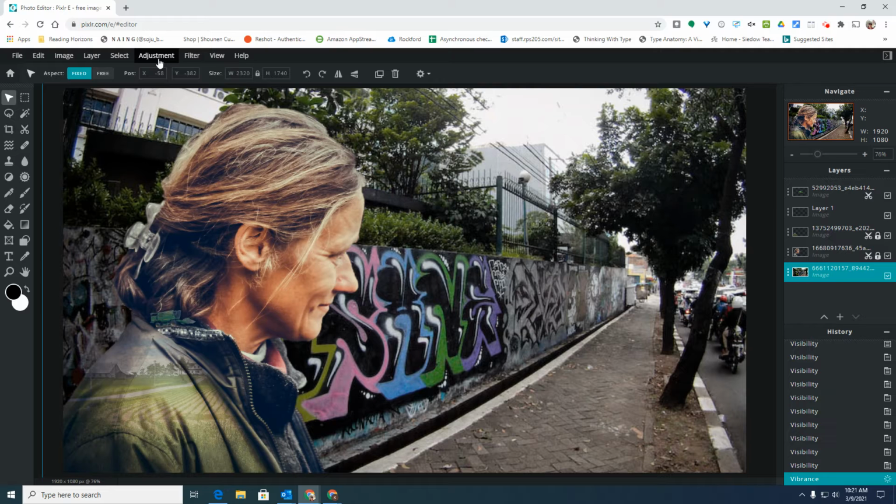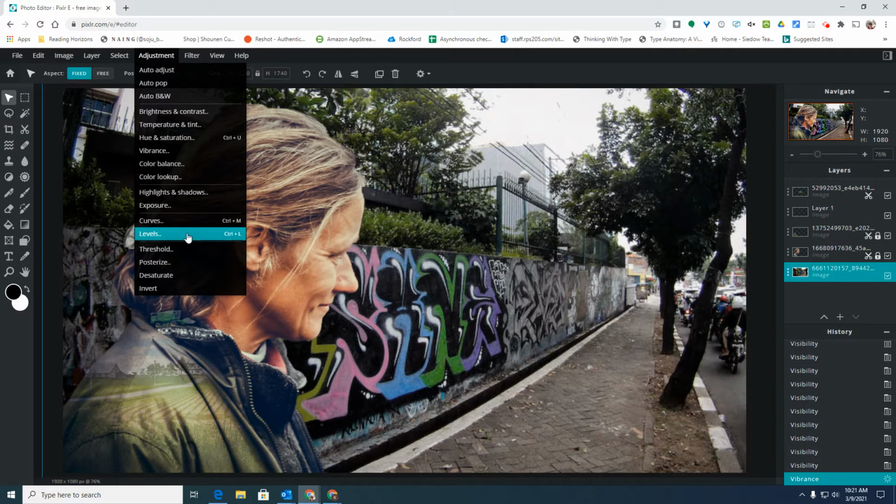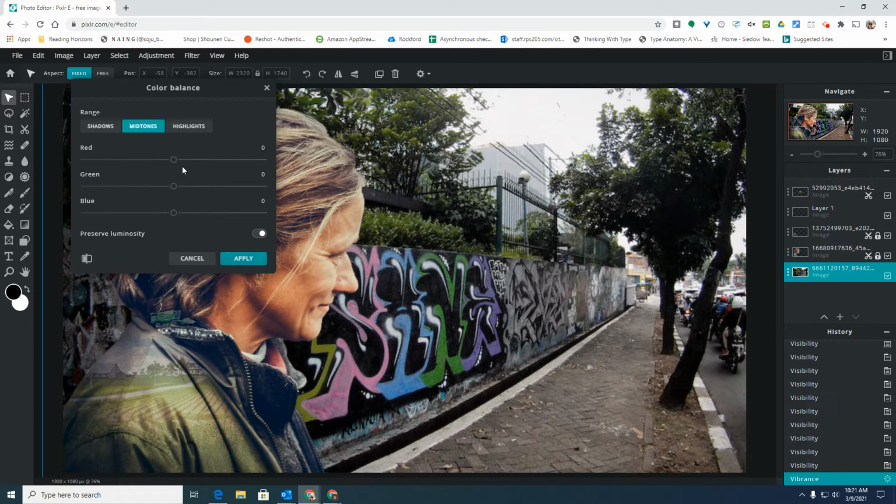There's a lot of different things you can adjust, so you can play around with these different, let's say maybe the color balance I want to look at. If I want a lot more reds in my picture, I can take this red and slide it to the right, and it's going to start tinting my entire picture with the reds.